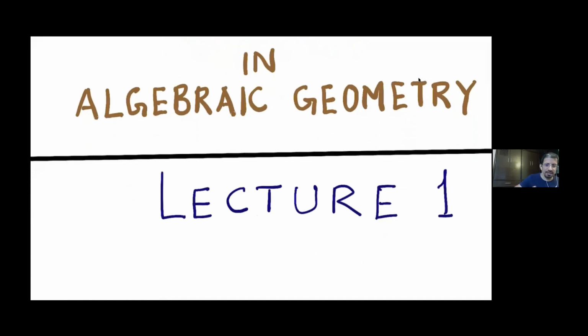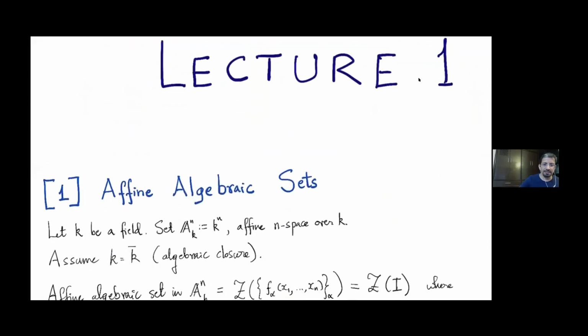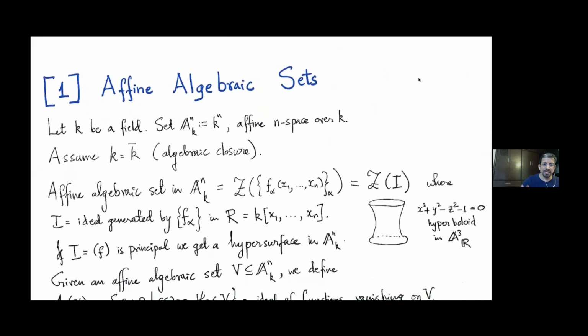Pretty much this lecture is a summary of algebraic varieties in some sense, basic definitions. So here's how we start. I'll start with affine algebraic sets. Let K be a field. Initially, when we do the theory, we assume K is algebraically closed. But otherwise, in fact, we will work with arbitrary fields in general.